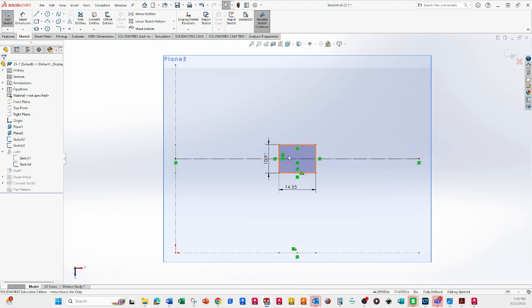I was able to get the middle of this line and line it up with the middle of one of these, to get this in the center. So bottom line is I put in the 10.91 and the 14.55, and that created the second part.